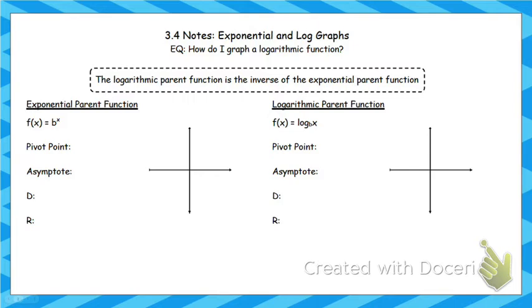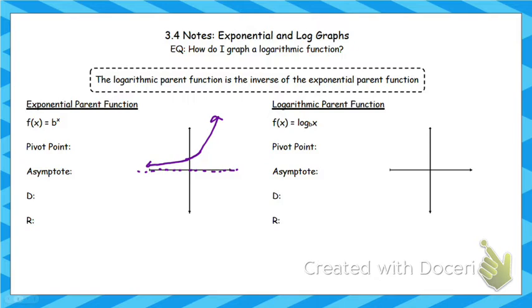So the way this graph looks, it has a horizontal asymptote at y equals 0, and then it has a shape that looks something like this, where one end is getting close to that horizontal asymptote, and the other end is going up towards infinity. Now, this is the shape assuming that the base is greater than 1. Now, if you had a base of 1/2 or 1/3, then your graph would look different, but we're not really going to focus on those today. We're just going to look at if the base is greater than 1.